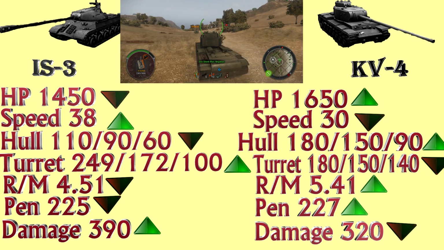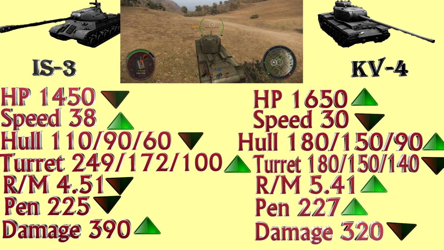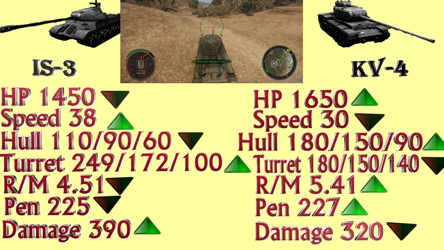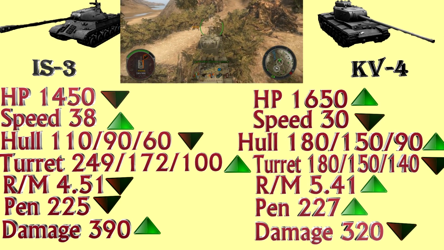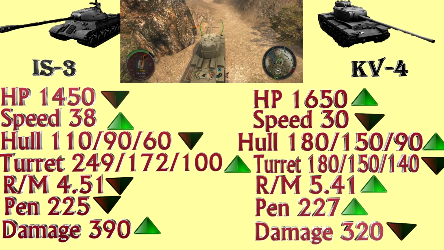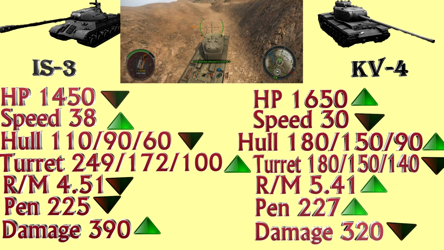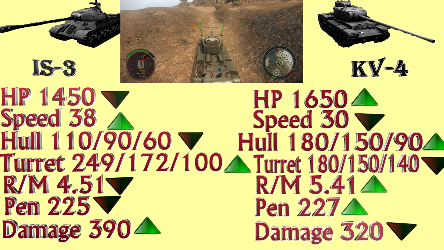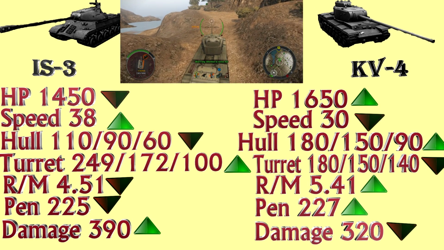Anyways, the IS-3, let's look at the turret. This is where you guys are going to laugh. The IS-3's turret in the front is 249. Let me say that again. 249 armor on the front of an IS-3. Now, the sides are 172 and the rear is 100. The KV-4 has 180 armor in the front, 150 in the sides, 140 on the rear. So the IS-3 beats it not only in the front but also in the sides. Now the rear, it doesn't win against the KV-4, but it's the rear.